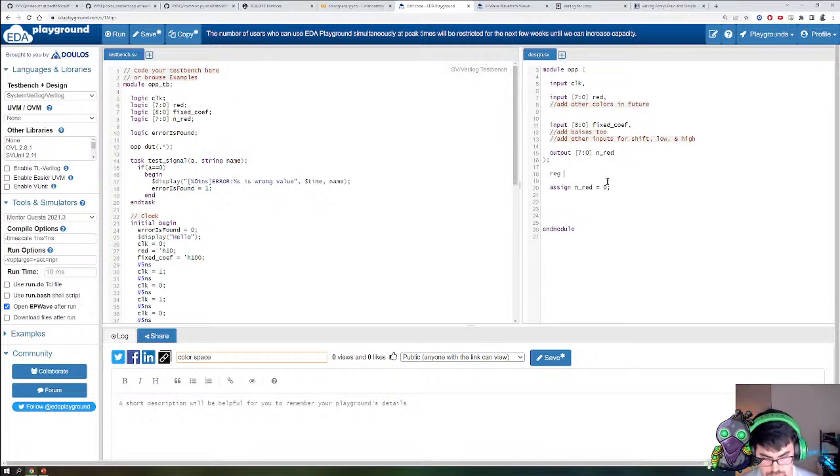Reg 8 0 stage 0 8. And we're gonna say stage 0 play clock.